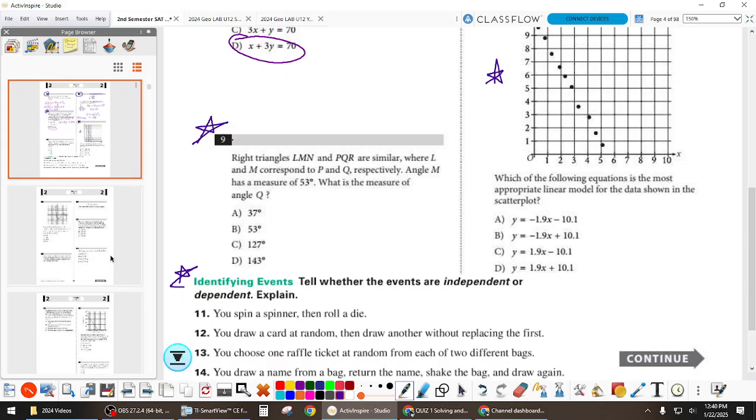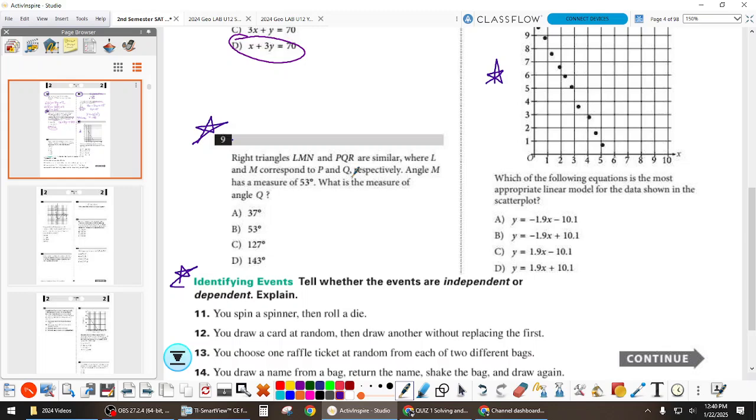Okay, so criteria-wise, the angles are congruent. Corresponding angles are. And what else? Lengths are not the exact same. True. Like multiples of each other. Yeah, good. So we use the word proportional. He said multiples. That's good. It doesn't have to be a whole number multiple. And then it tells us which angles are corresponding.